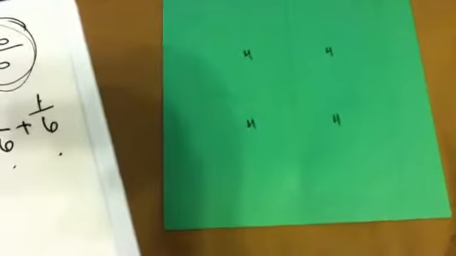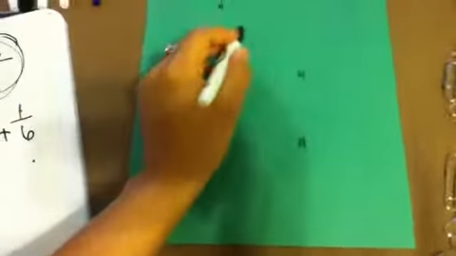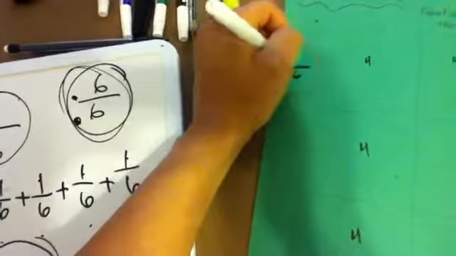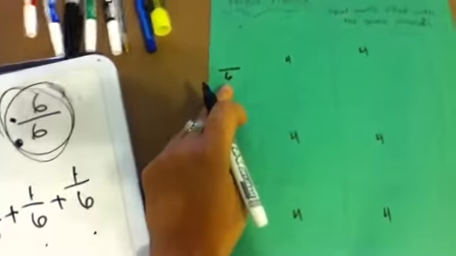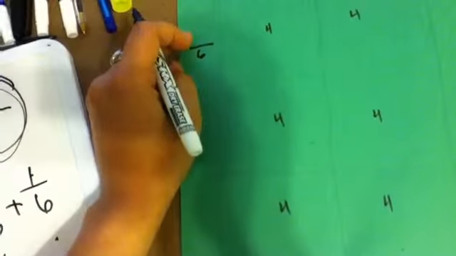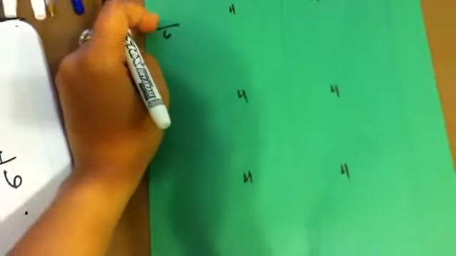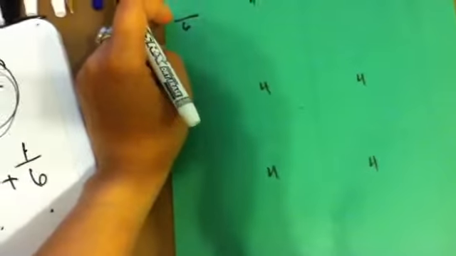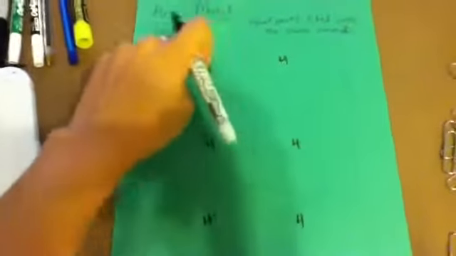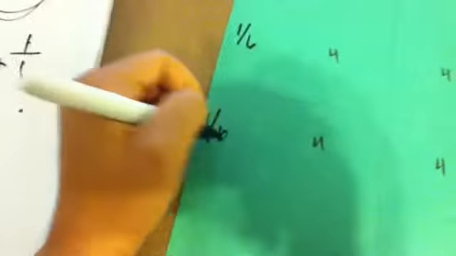Okay, and we also found that since we are looking at 6 parts, that's what our denominator is going to be, 6, because that's how many parts your whole is cut into. Alright, now your numerator is how many parts you're looking at specifically out of the whole. Okay, so if we're looking at 1 here, we're looking at 1 part out of the 6 parts total. So this is going to be 1/6, this is going to be 1/6, and so on. Each friend is 1/6 of the whole.